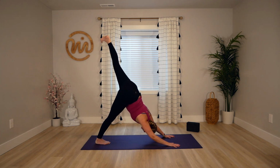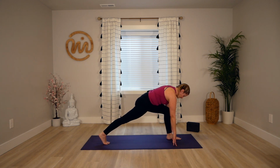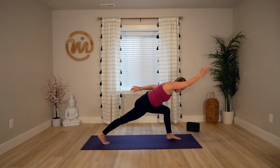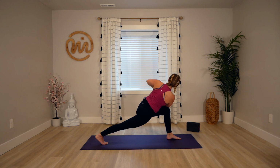Left leg, take it up. Exhale, lunge. Again, imagine that the stomach is lifting off the thigh. So we're engaged in the core here. We're going to take the right arm forward, left arm back. Switch, switch, switch, switch, switch, switch, right arm is forward. Now we're going to exhale, come into our revolved crescent lunge. A little bit of a wider stance here.